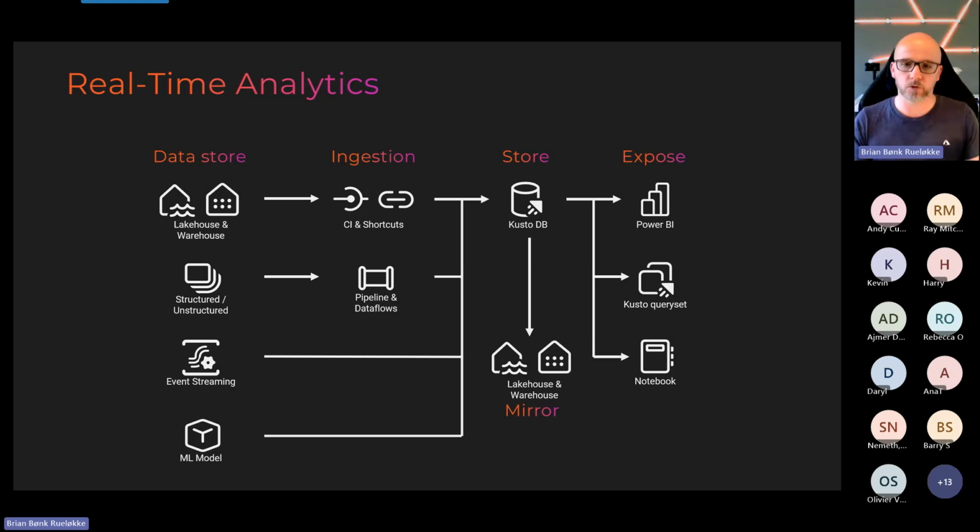This is because the Kusto database is built for fast ingestion, fast load, and fast query time. As you would also see, Microsoft is using this database in their own services for log analytics, for Sentinel, and for other logging services inside the Azure and Microsoft Office world. They were using this service, and a few years ago they figured out, oh, we can actually sell this as a commercial product, and there you go, we have the Kusto database.